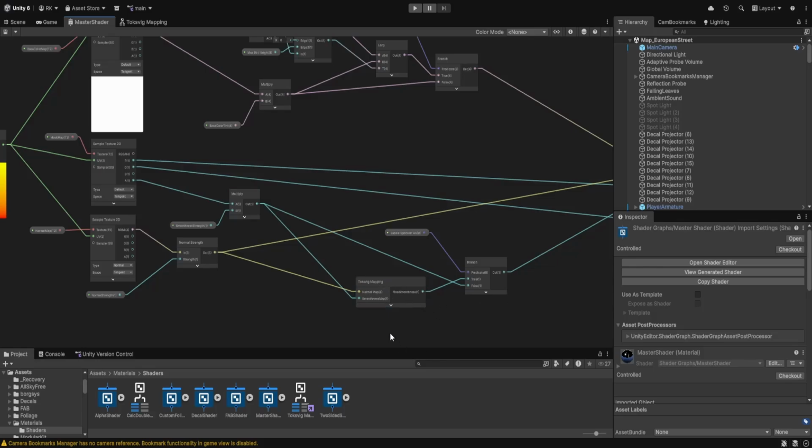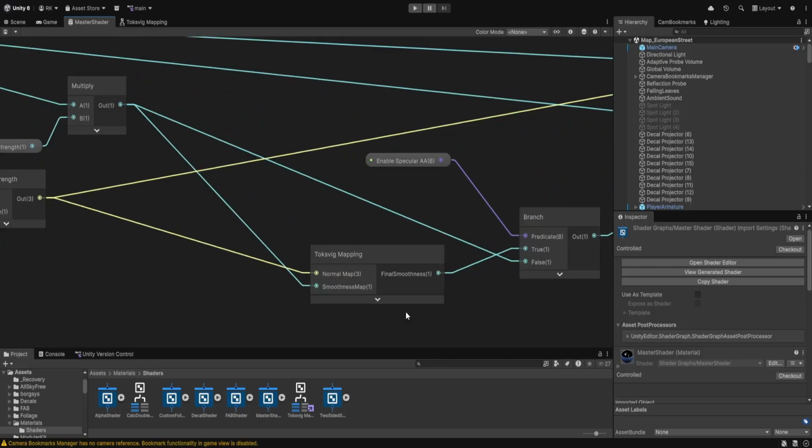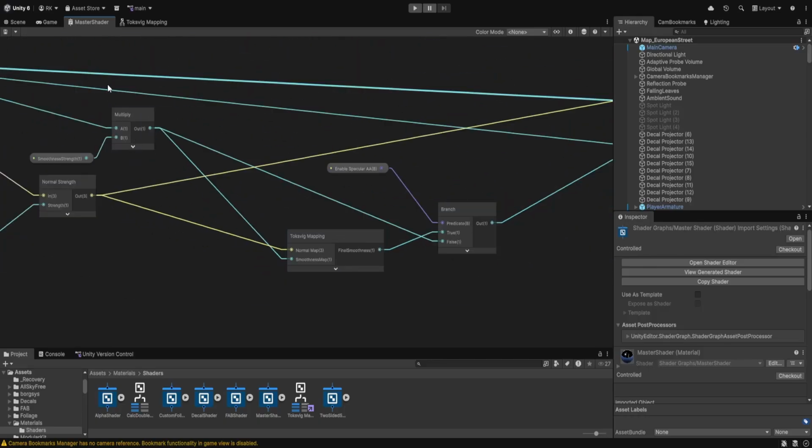That would be the appropriate way to use geometric specular anti-aliasing, but I didn't choose to do that. I used this particular map because it works fine. It's cheaper as well. It's a simpler graph, and I don't have to do any conversions on this.